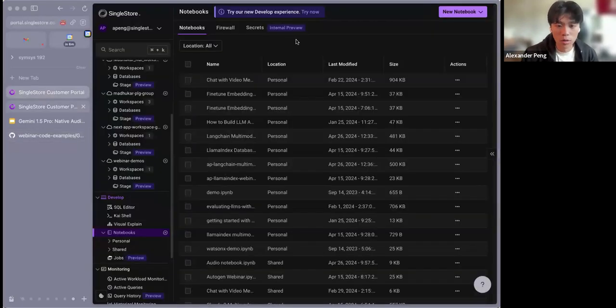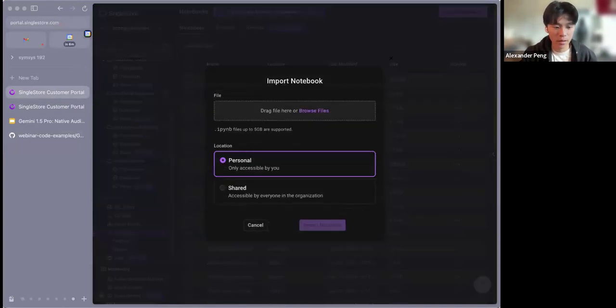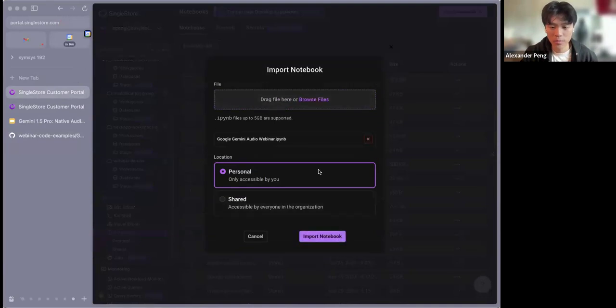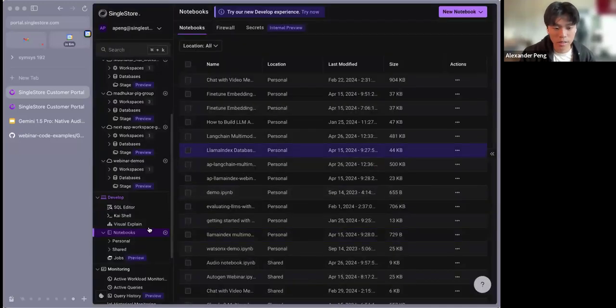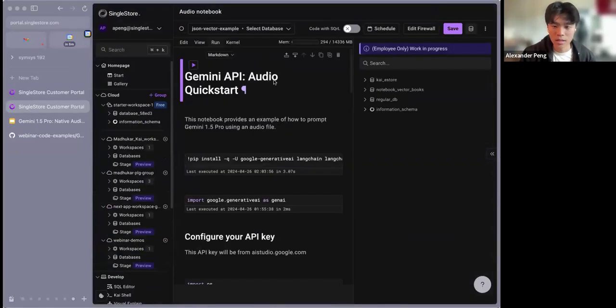There we go. So if you go to the demo link, you'll be able to download the Python notebook that we're going to be using here today for our code demo. And then once you've got that, you're going to want to go into your Notebooks tab, import from file, and then upload your file here. But I actually already have it uploaded, so I don't need to import it here. We can go straight into it.